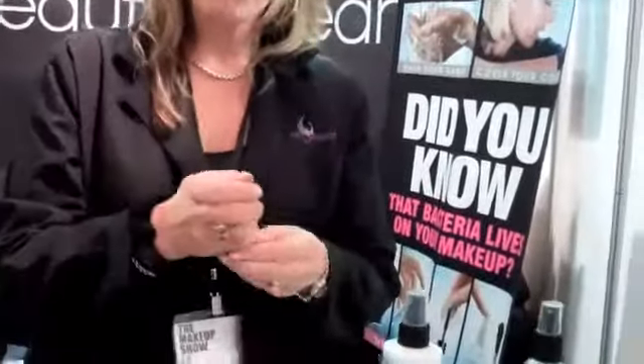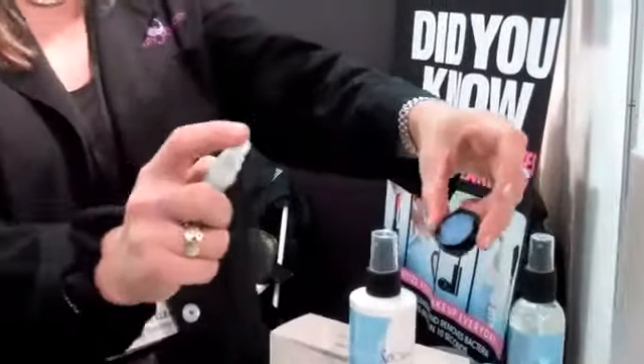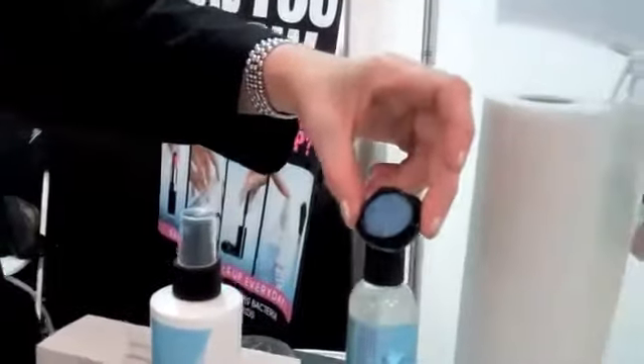First I'm going to demonstrate the mist. This is for powder-based products — eyeshadows, blush, pressed powders, bronzers, etc. So it's one spray, six inches away, ten seconds, and it's 100% effective. It cleans, rejuvenates, and removes bacteria. Here you've got your makeup set up and what you do is you sanitize in front of your client and you assure them that all of the makeup you're using is safe.